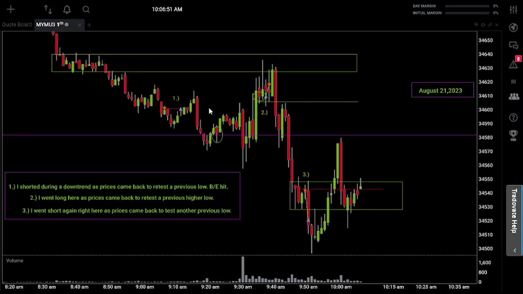So I hope you guys learned a lot today about downtrends and understanding that prices are usually going to come back to retest that lower high. And also I want you guys to remember that sometimes they might come back and retest the first two lower highs, not just the previous one. So also keep that in mind as well.